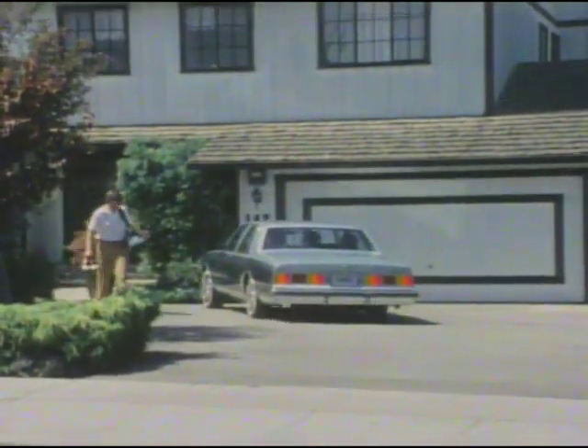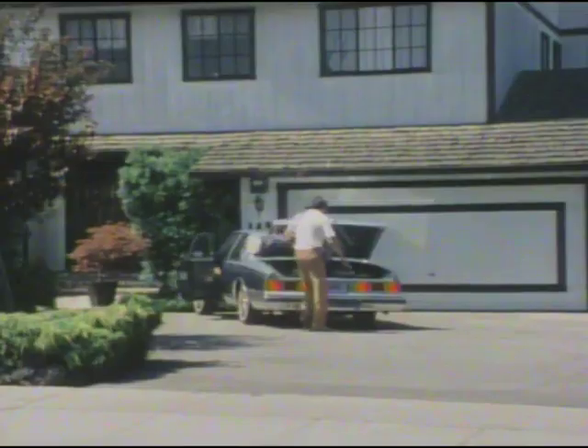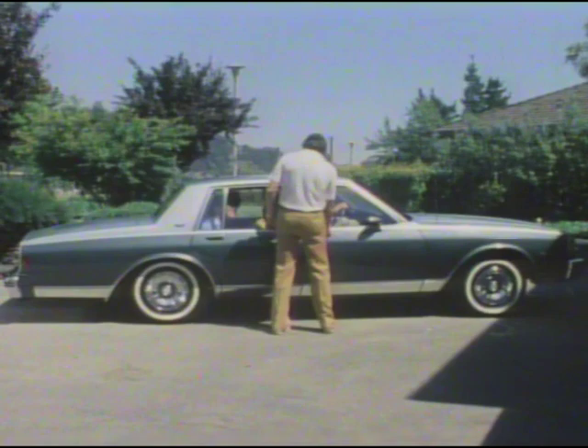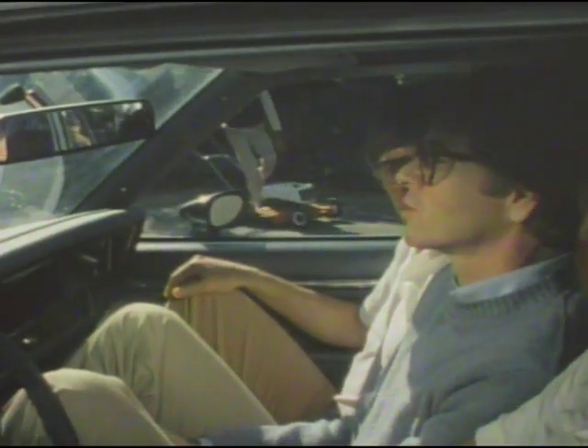Most everyone can appreciate the full-size trunk capacity provided by Impala and Caprice — nearly 21 cubic feet of room with a flat load floor and no exposed edges, protruding bulb sockets, or wiring. And when it comes to interior roominess and comfort, Caprice and Impala were designed from the inside out for full six-passenger seating comfort. Wide, straight-angle design doors help make it easy to get into and out of the car. Full-foam padded seats offer contoured, resilient support. Both models feature one-piece cup-pile carpeting, and you're literally surrounded by sound-absorbing and sound-deadening materials to make driving a more pleasurable experience.